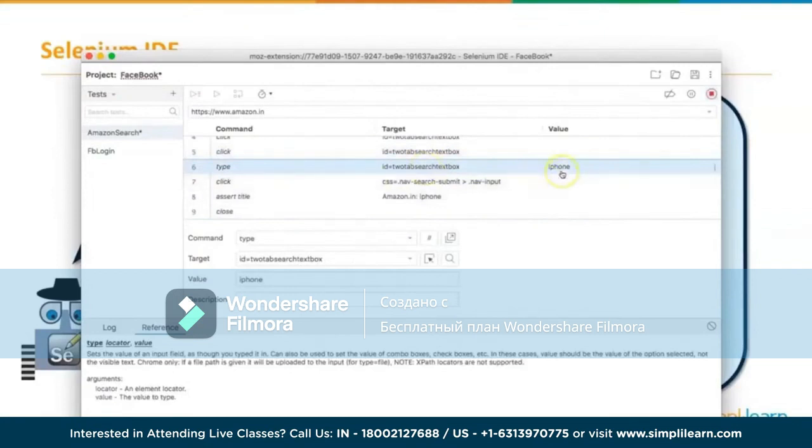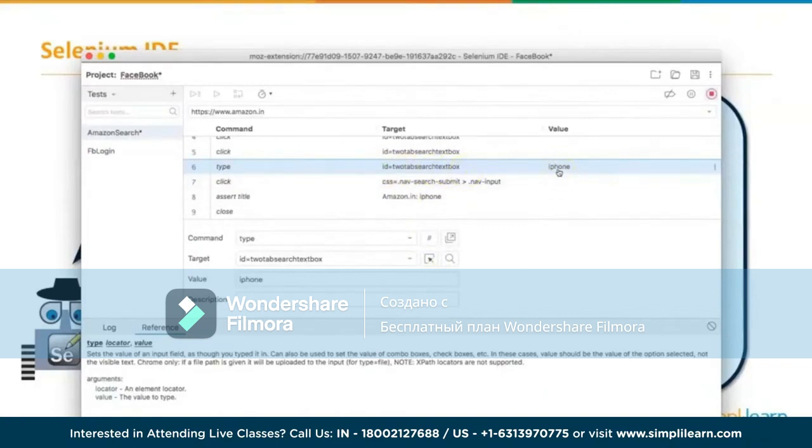And what did it type? iPhone. This was the value which I entered. Now there was one more feature which I told you about in this new IDE, which is that it has a failover mechanism for your locating techniques. Now that is what this is. If you look here, this ID is equal to twotabsearchtextbox. This is nothing but that search box where we entered the text iPhone.